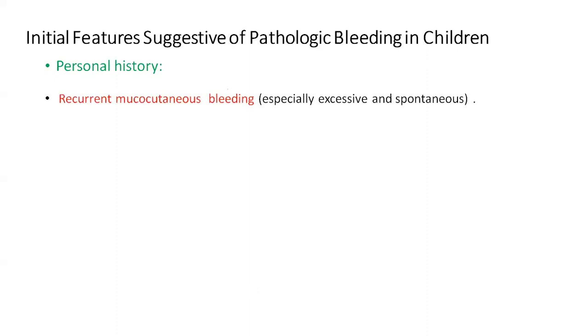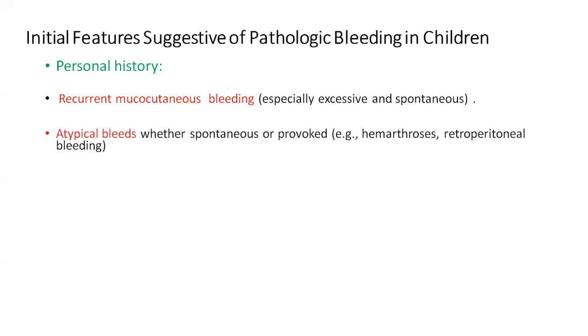And the personal history wise, recurrent mucocutaneous bleeding, especially if it's excessive and spontaneous. Like epistaxis that occurs for just a few seconds and is controlled with pinching, and is less than 3 to 4 episodes in any year, then it's fine. But if you have recurrence, more than 5 episodes per year, and if it's excessive and the child needs to be seen in consultation by a pediatrician or ENT, then definitely it is a pathological bleeding.